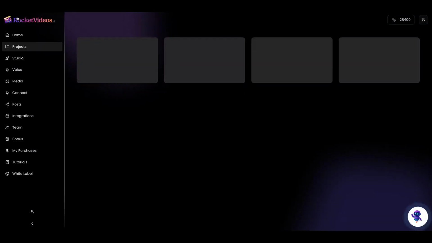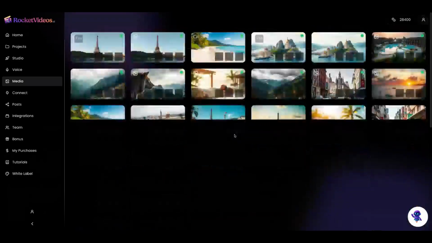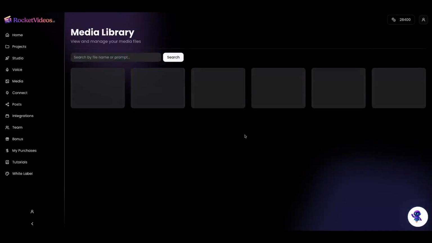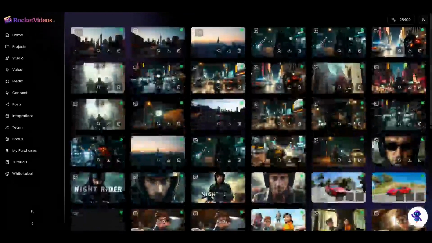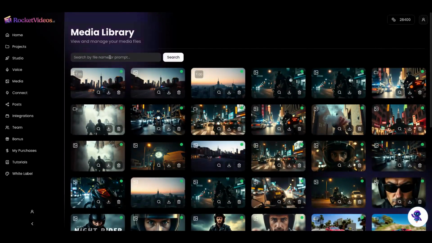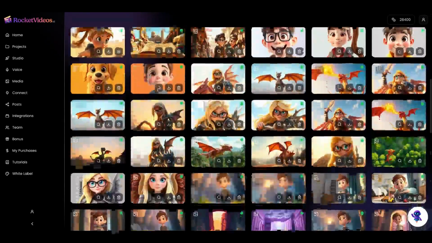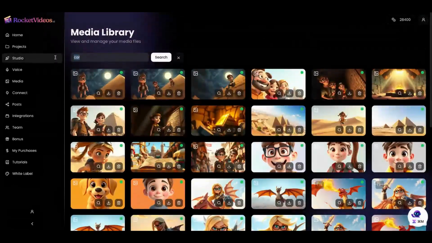And the cool thing is, in the library, you can also search. I mean, you have a huge library. You can see I have a huge library of videos and images that I've created. But you can search here. So if you search for a car, for example, it should show the image with a car. Let me actually search for something else.